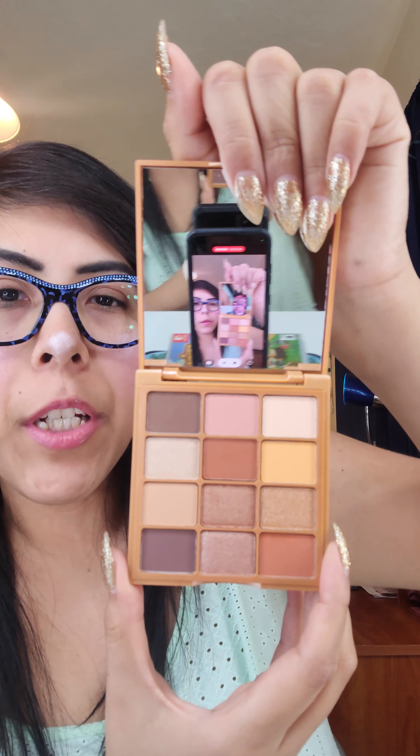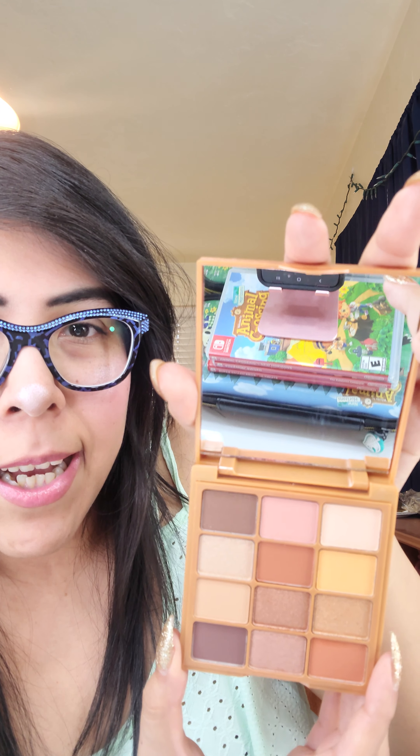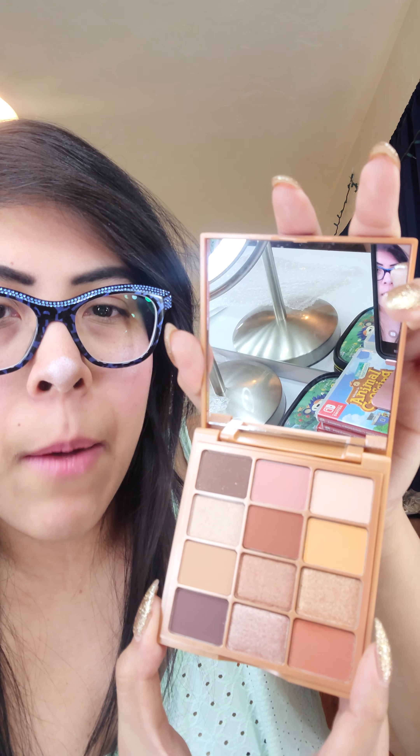Let's try to open this up. This palette comes with a mirror — let's clean off this mirror. Oh wow, this is gorgeous, great for fall time. You can see myself in the mirror, and there's my phone and my Animal Crossing. Here are the matte and shimmer eyeshadows — I believe they're all mattes and shimmers, maybe some satins. Beautiful tones — my first fall palette with neutral earthy tones.